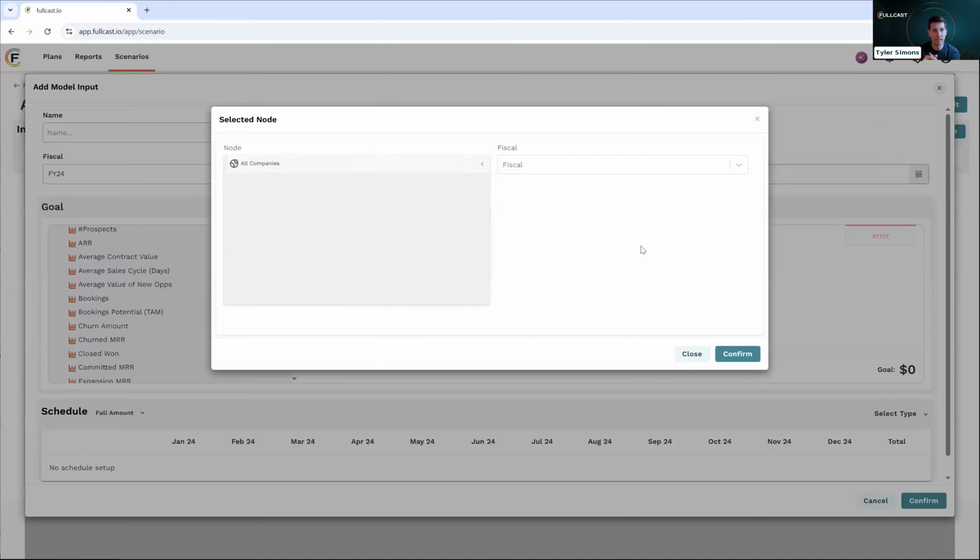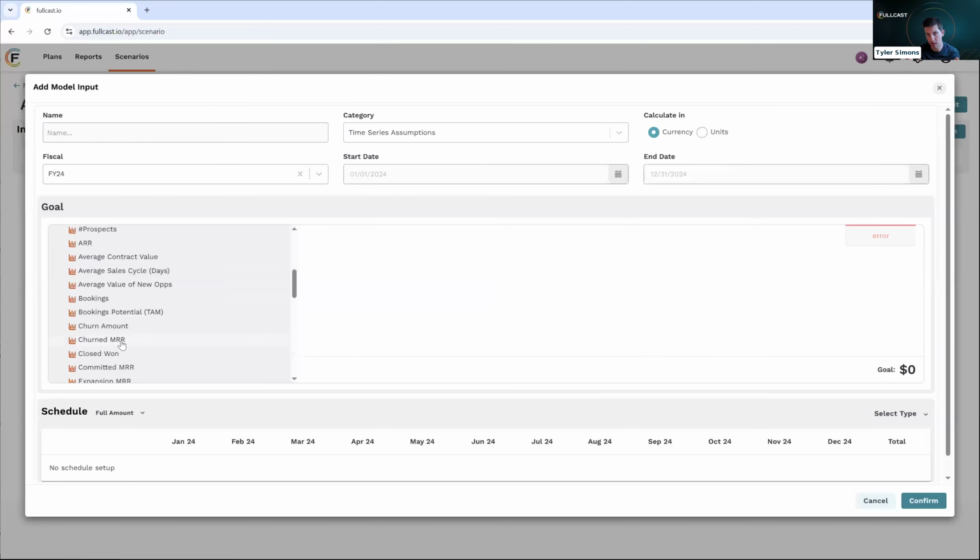So this is super powerful for a lot of the custom assumptions that you might have. In some of the other models that we've built out, we've got things like, what's the cost per MQL for us? And you can take that and start to stack the cost per MQL, the marketing spend that's going to happen, and then figure out approximately how many MQLs I might get.